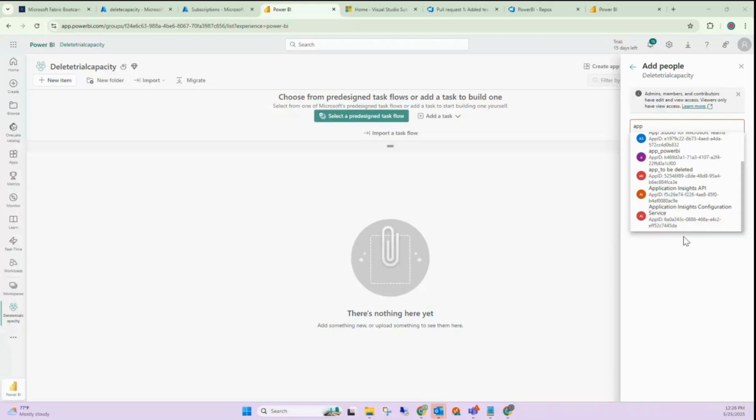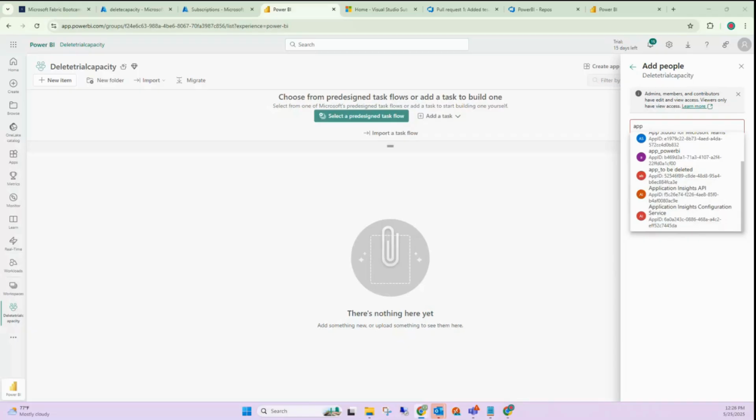But there is a catch. In order to add applications at a workspace level, you need to enable a property in the Fabric admin portal. Similar to the concept of a resource provider in an Azure subscription, where you had to enable a resource provider to proceed, in order for you to leverage service principals, or to be more specific, enterprise applications at a Power BI level, you have to enable a property in the admin portal.